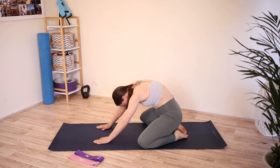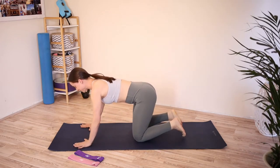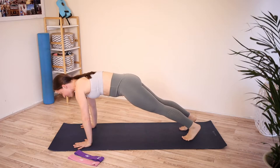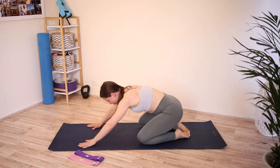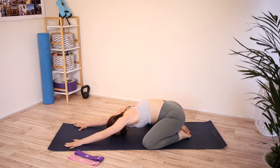And curl yourself up. Great work. Let's do it again. One, two, three, four, five. Pike those hips up. One, two, three, four, five. And then drop it down. Toes to touch, open the knees. And here we go. One, two, three, four, five. Curl up.